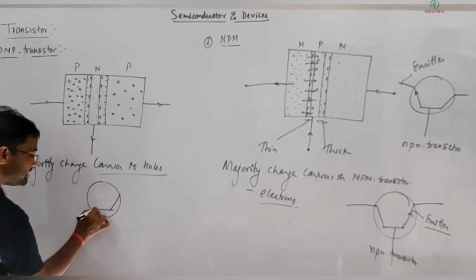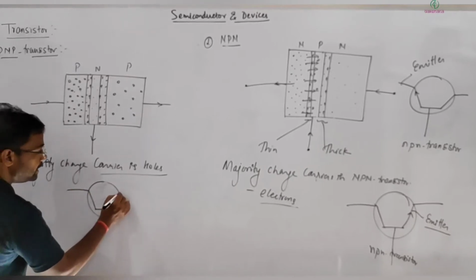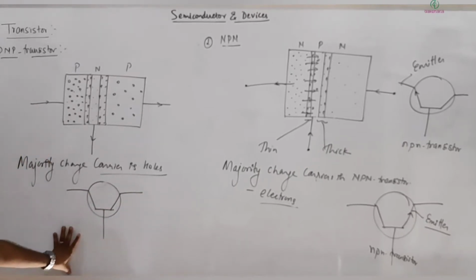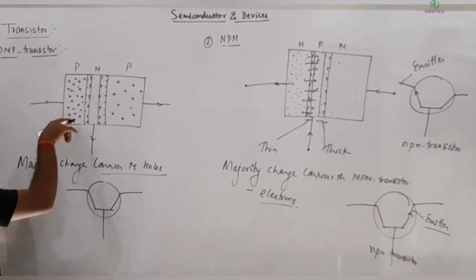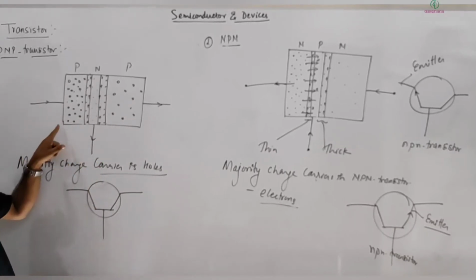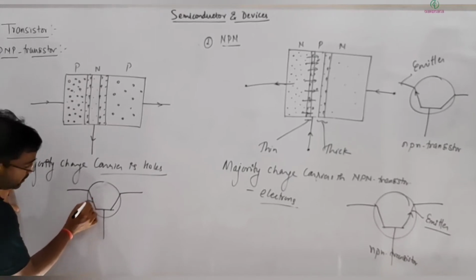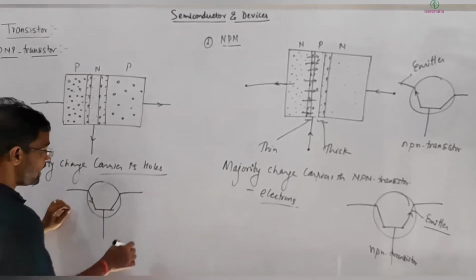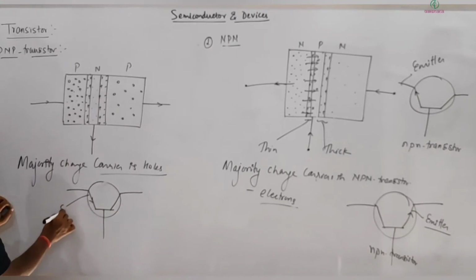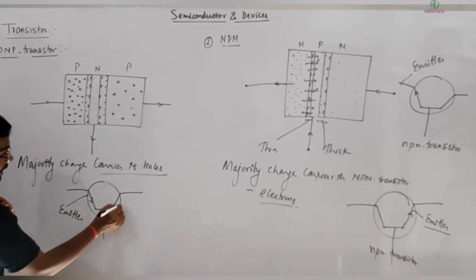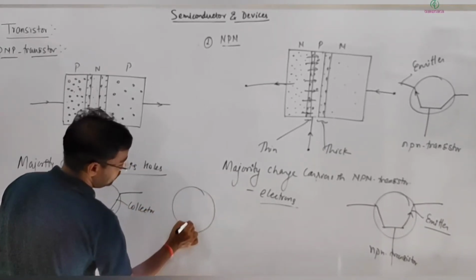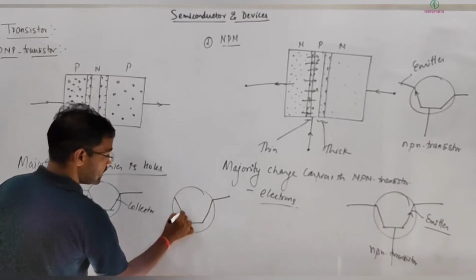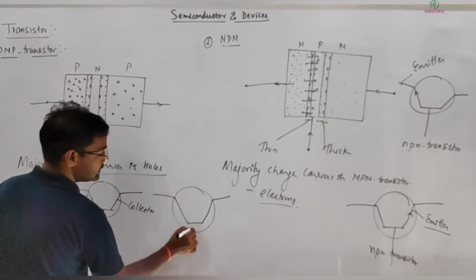Its transistor symbol is exactly the same, only to differentiate it from the NPN transistor, the first thing is that here the current is flowing towards the base, towards the transistor. And it's again leaving through the collector, so current direction will be towards the base, and in this situation this is your emitter and this is collector. And there can be another possibility where the emitter is on the other side, let's say this.